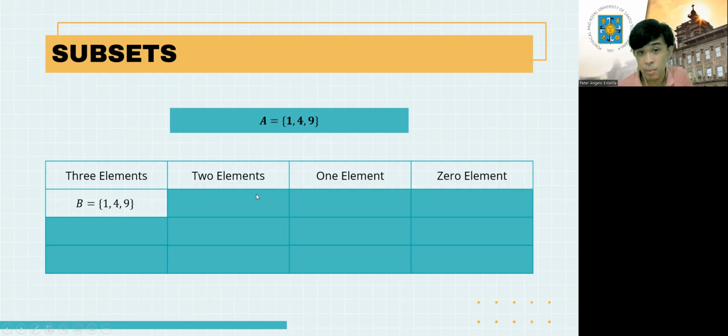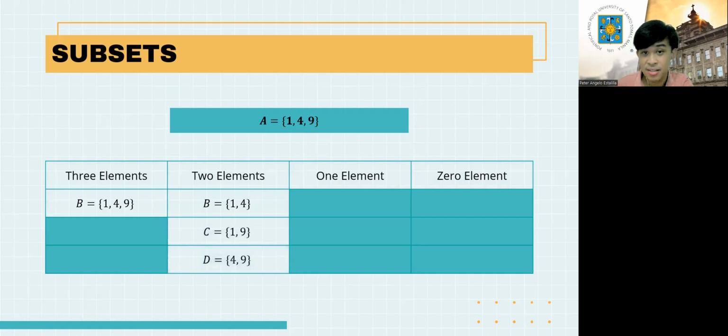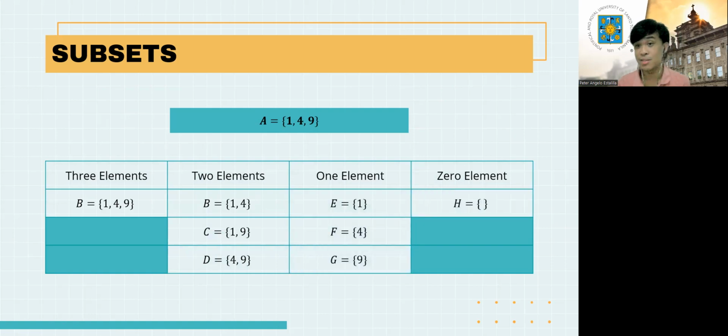Alright? So, yan lang yung 3 elements. Proceed tayo kay 2 elements. Meron tayong 1 and 4. Alright? Sundan niyo ako, 1 and 4. Ano yung kasunod? Sige nga, example. We have 1 and 9. And then 4 and 9. Meron pa ba? No more. Sige, proceed tayo kay 1 element. So kay 1 element, sila lang, tag-isa-isa. List down lang natin isa-isa. So we have 1, we have 4, and we have 9. And lastly, we have the null set or the 0 element. Alright, so take note of that.